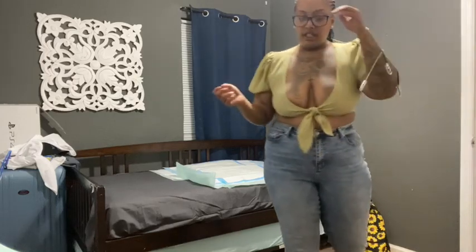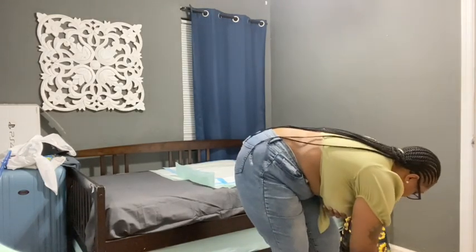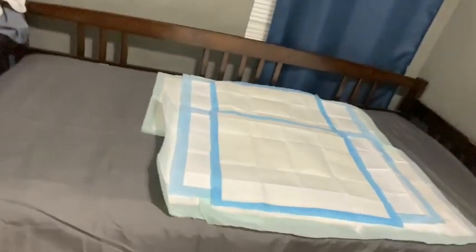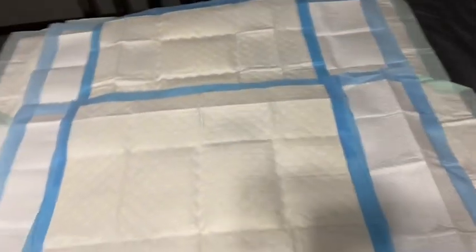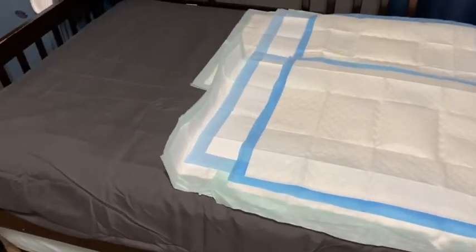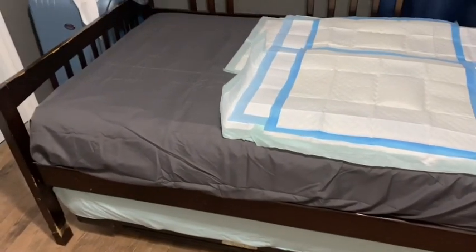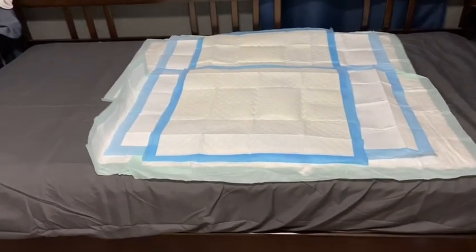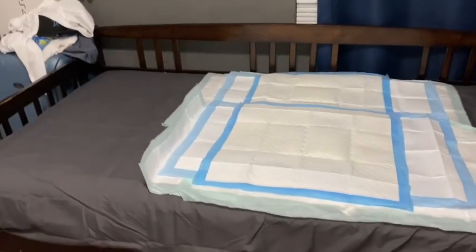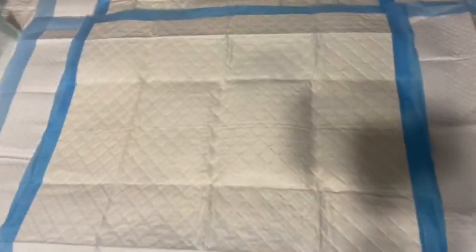Okay, so as y'all seen, there were pillows in there. Here's the bed. What I did, I took everything off this bed completely. I took my shower liner and I put it on top of the mattress so that way any bleeding that I do will not get on his mattress. Then I put pads under the sheet, put the sheet on top of it, and then I put pads on top of that so that way any blood that I have, like if I'm leaking really, really bad, draining really, really bad, it'll go through these, then it'll go through the sheet, and then it'll go through more pads. So that's that. I still have a few left.